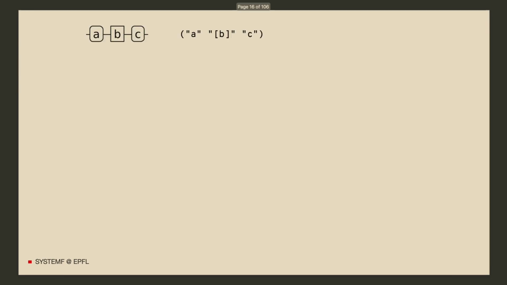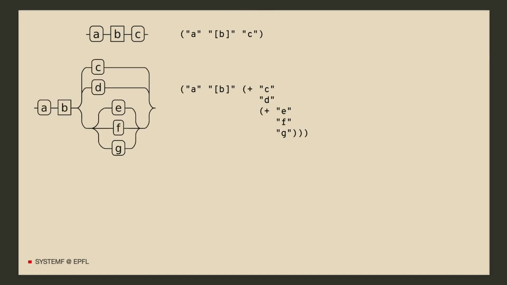All right, so a sequence is just a sequence, and that's an expression of three things. I can have a choice, which is a plus, so I can say plus C D, and then the third option is also a choice between F, E, F, G, and it all works. Now here's recursion. I can say mu, and then do A, and then B, and then you have a choice. You can either do nothing, which is to exit the loop, or you can recurse, and so you go back to the beginning.